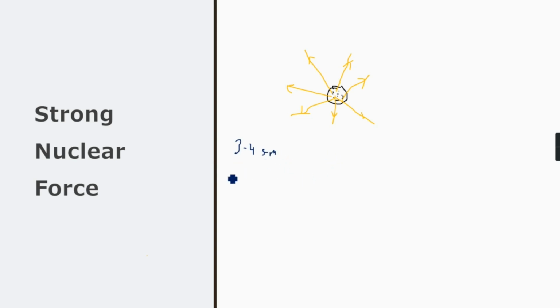Just to let you know how small a femtometer is, 1 femtometer is the same as 10 to the minus 15 meters. So extraordinarily small. So this is a very small-range force just pulling everything and keeping it back in. In comparison, the electrostatic force actually has an infinite distance, right? But obviously, the force decreases as we move away from the nucleus. But in theory it has an infinite range.